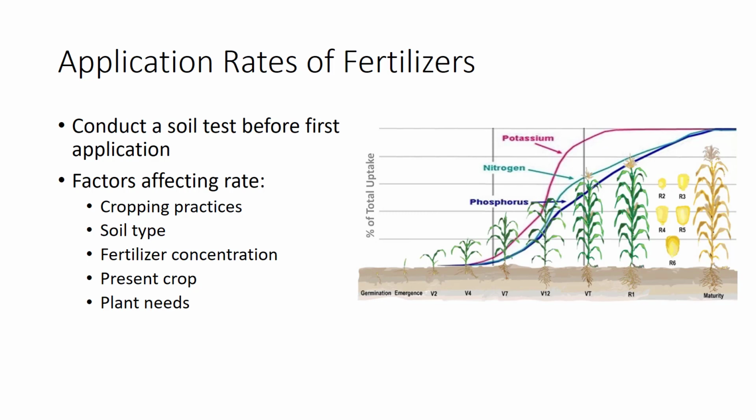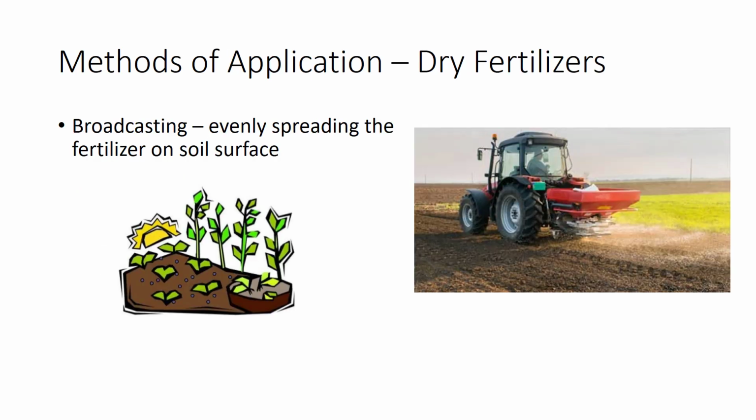from a nutrient deficiency. Factors that influence the amount of fertilizer that needs to be supplied after the first fertilization are cropping practices, soil type, fertilizer concentration, present crop, and plant needs. It is advisable to run a soil test at the end of every growing season to obtain the best results year after year. There are many methods for applying fertilizer. It is important to have a fertilizer in the soil at the proper time and place to ensure maximum absorption by the roots, which is critical for seasonal crops such as flowers and vegetables.